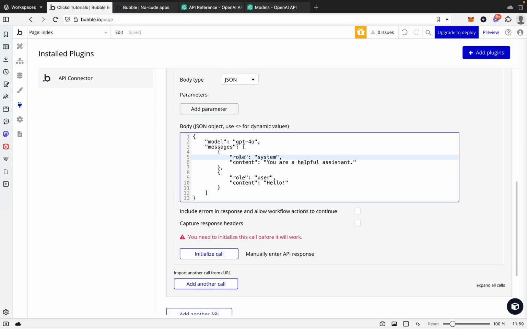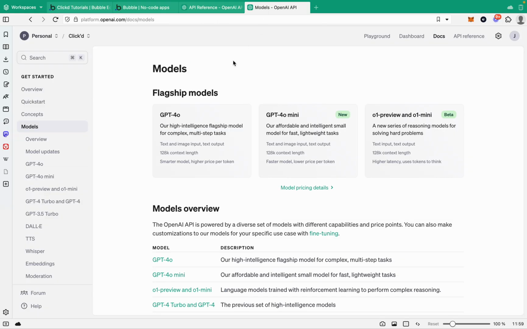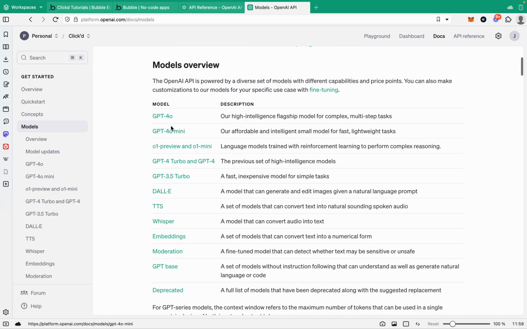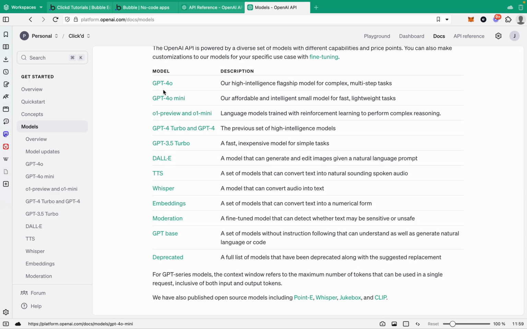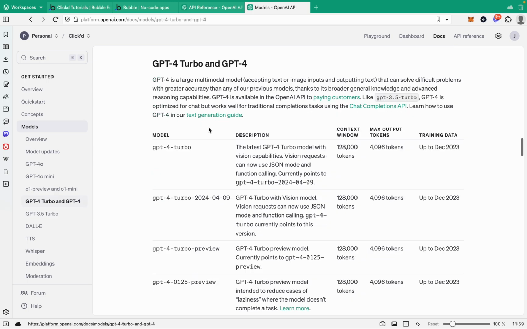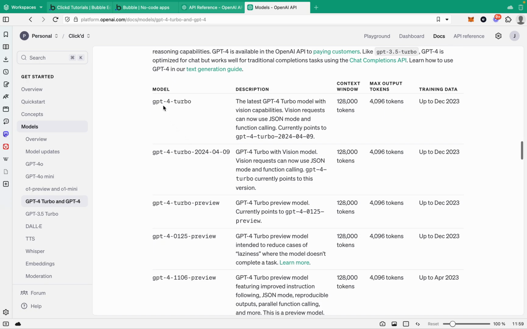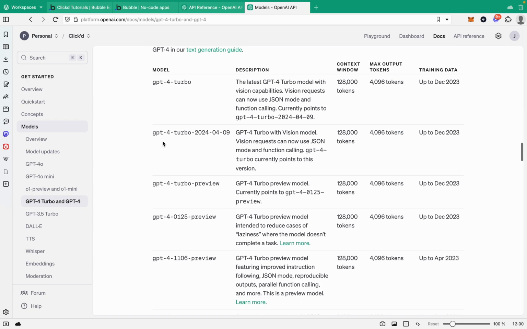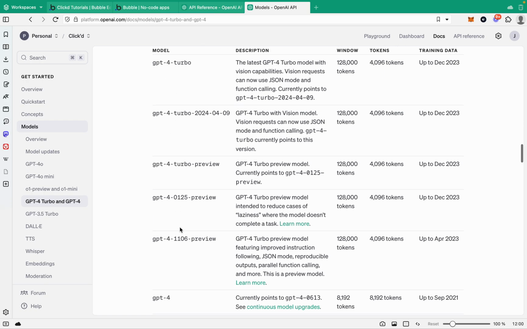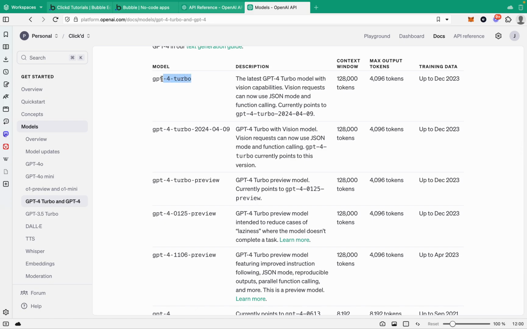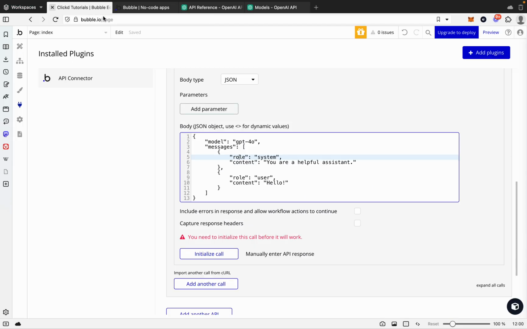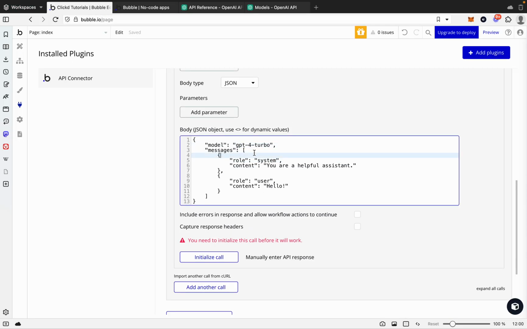Now, to make this GPT-4, here's another page, and it's called Models. It has a list of all the available models that you can use and all the different types. So let's say right now, instead of using GPT-4o, you wanted to use GPT-4. You could just come across and you'll see we've got all the different GPT-4 models. Maybe you wanted to use the GPT-4 Turbo. So you'd copy this model ID and come back to your application. You would then paste it in here and change the model that you're using.